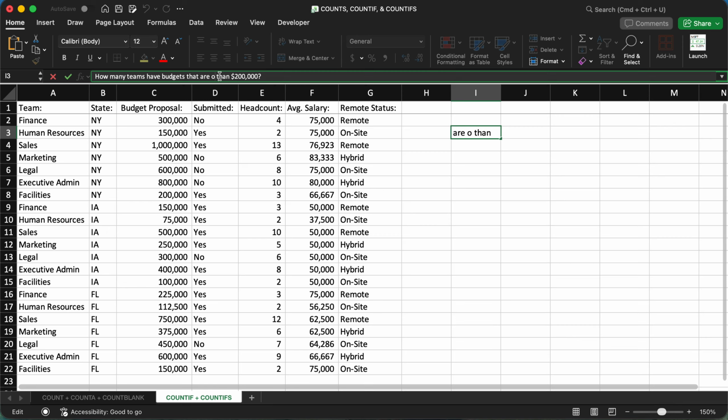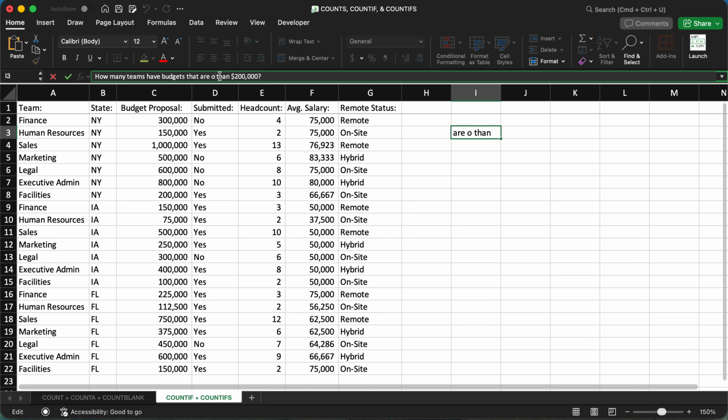This won't work, because you'll get an error pop up. When you're typing in a formula, it has to be entered in a specific way, so you have to put a pair of quotes around your criteria. Once you press enter, we're going to get a count of the number of teams that are over 200,000.